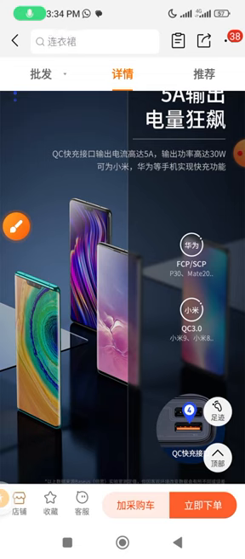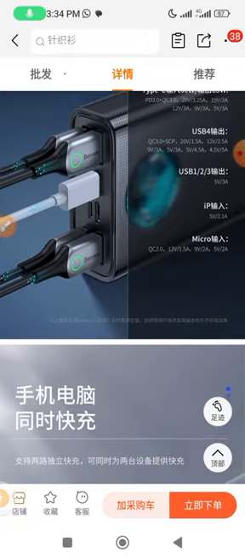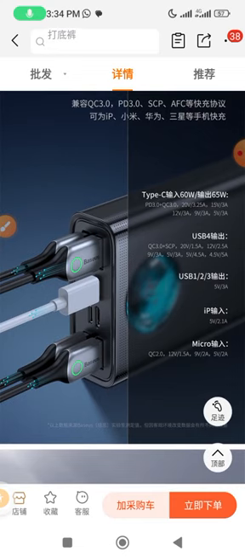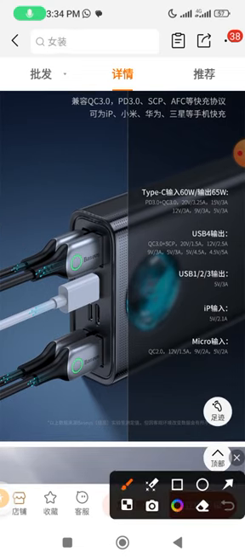You see another one like gallium. Let me try and see if I can show it to you. See now, let's check this one. We have QC3 SCP. We have PD. These are the charging speed features that I'm talking about.